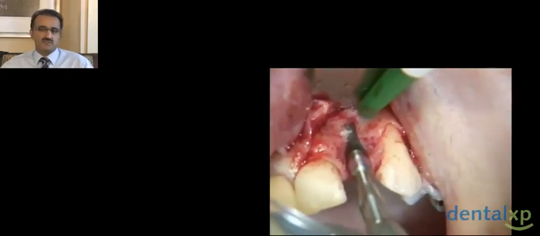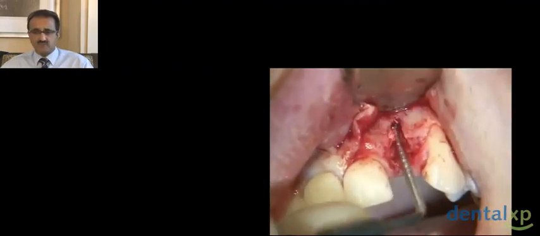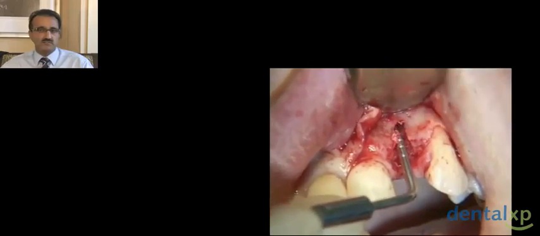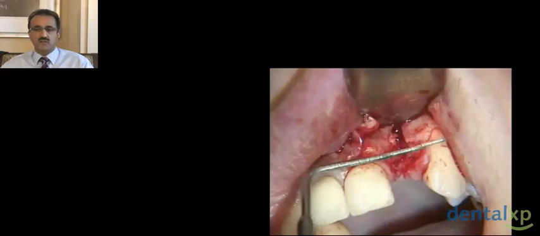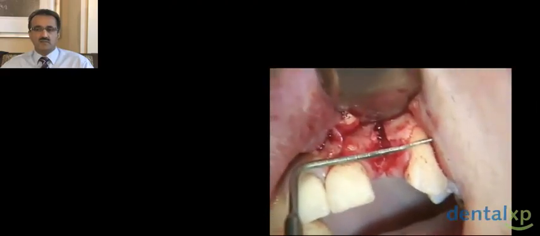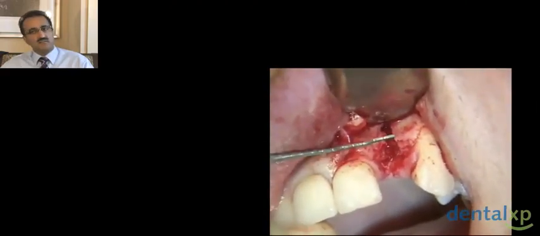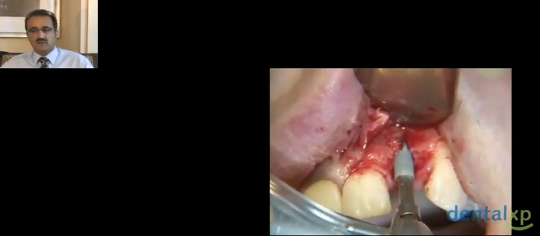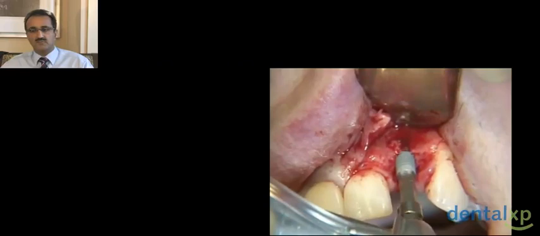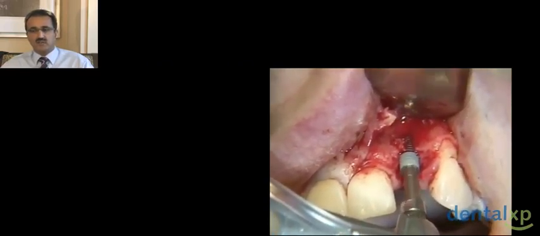When we go ahead and place our implant according to standard protocols, you can see us just preparing the osteotomy here. You can see that we're going to have a significant dehiscence on the facial aspect of this implant, and we're just checking the site. We go ahead now and place our implant into this site, according to today's protocols, which are to place the implant dry, and we go ahead and do that.